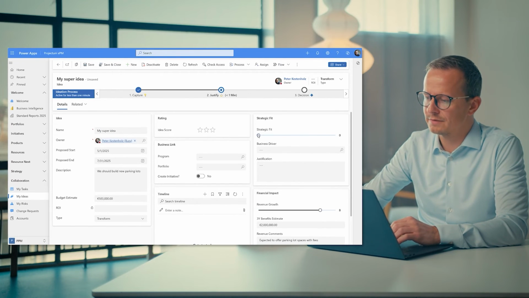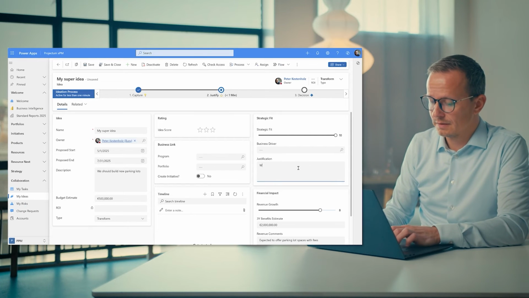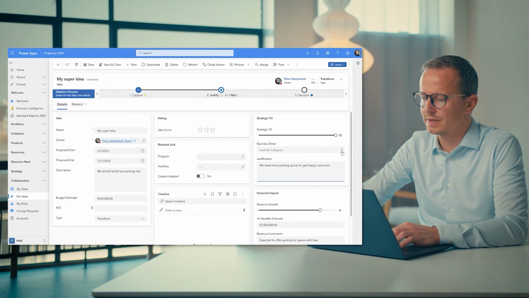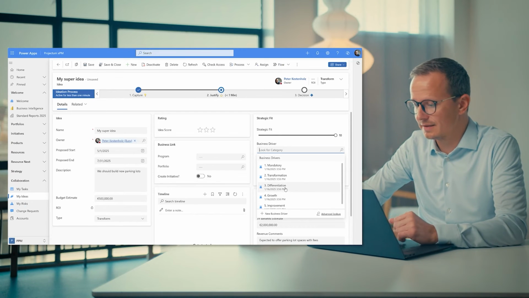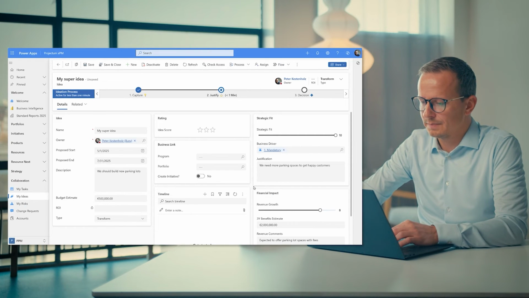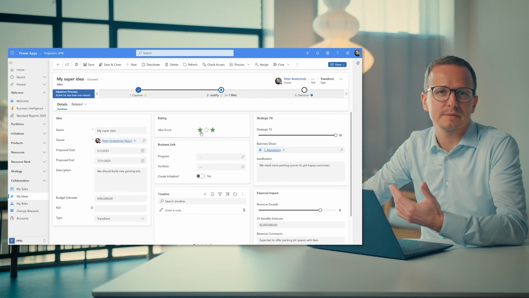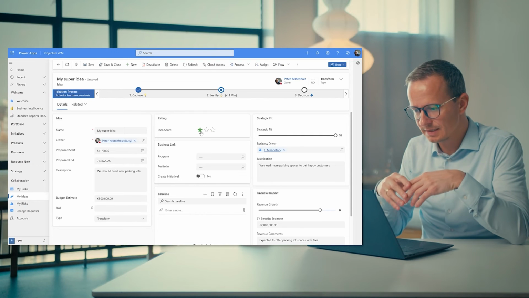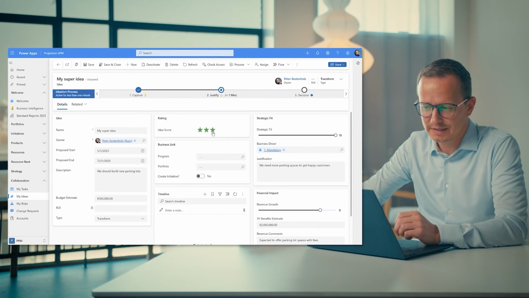At the top here, we can also write strategic fit is very high. We can also write why we think it's high. We need more parking spaces to get happy customers. And we can also associate it with a business driver, which could be a categorization of any type. But let's say, again, this is just mandatory stuff. The scoring of the idea is something we can do as a person, but it can also be done by others. Often we see it's more like a crowd scoring assessment where multiple stakeholders will review the same ideas and maybe score it differently depending on what goals they want to achieve. I'm going to set it to quite high right now.